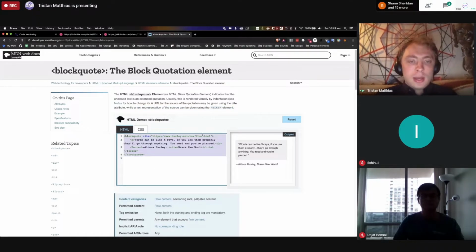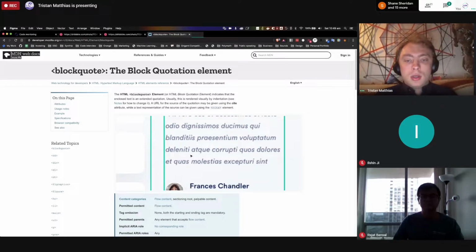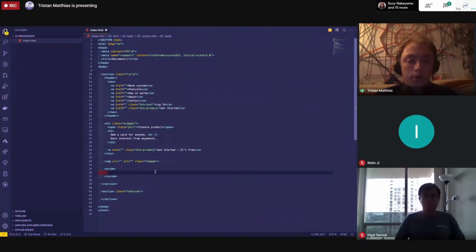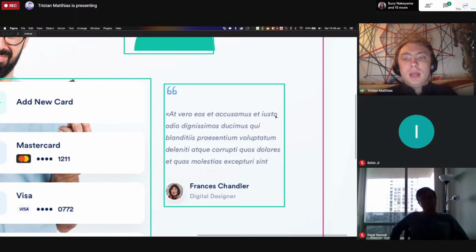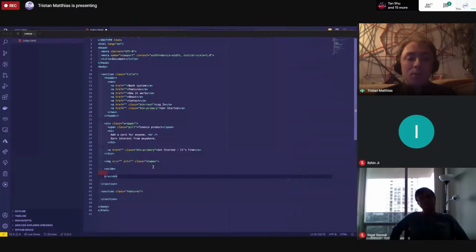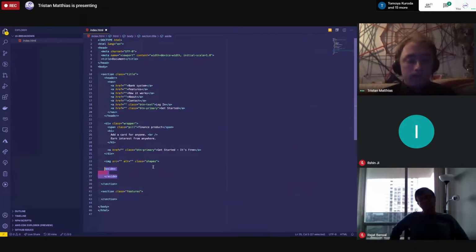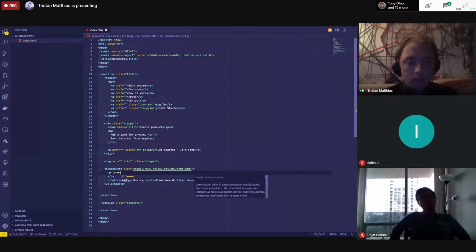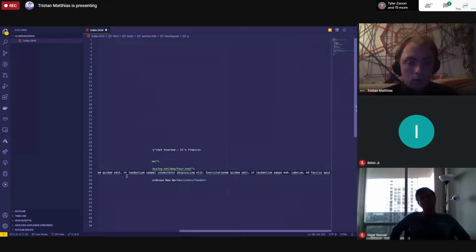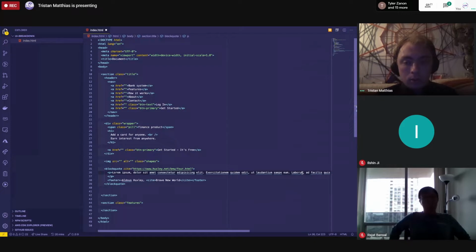Right. So let's go ahead and actually copy this, and we'll put this in our code. In fact, because block quotes typically tend to be on the side, we're actually going to remove this aside element. We don't need it. Semantically, this is actually good enough. Now, in the paragraph, we had the lorem. So I'm just going to get some lorem into some text. Might make that a little shorter.